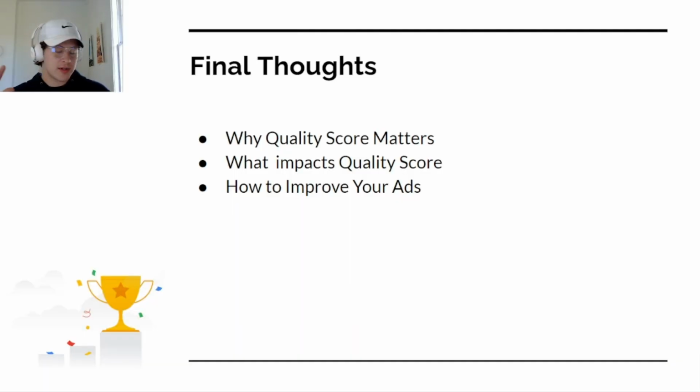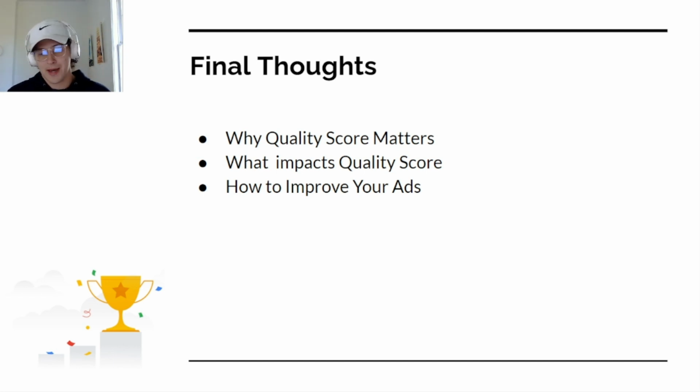Okay, so now that we're done looking at the PageSpeed Insights tool and actually into Google Ads to make those adjustments, I just wanted to touch on our final thoughts from part 2 of our course. Why quality score matters. Quality score represents the estimate of the quality of your ads, keywords, and landing pages. Understanding this metric is only going to benefit your bids and your inevitable success or failure in the platform, right?